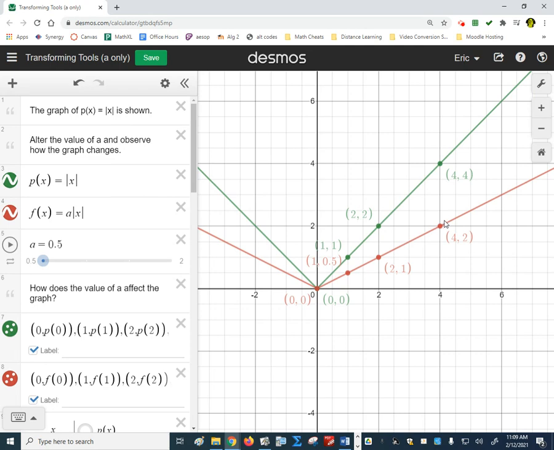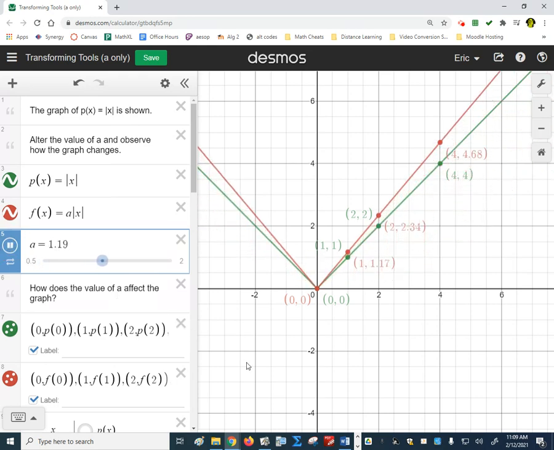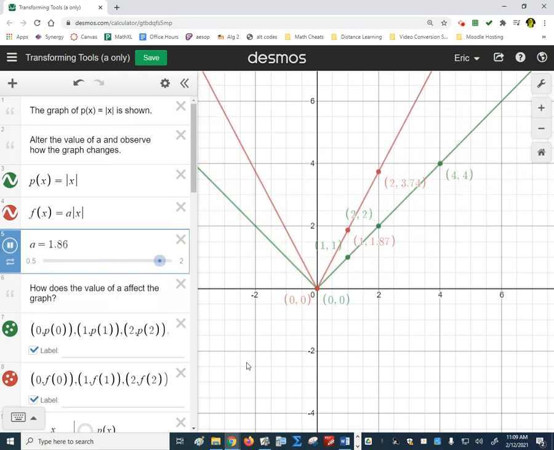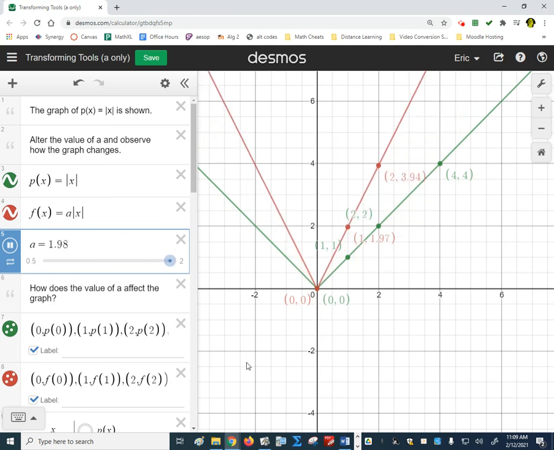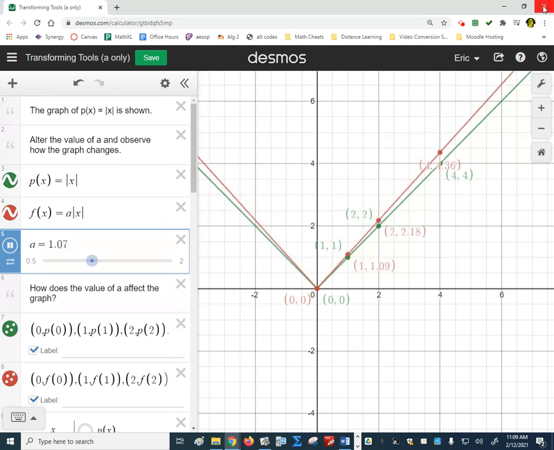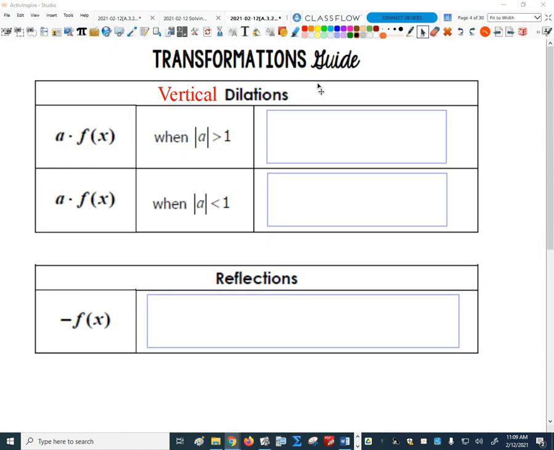Everybody see that? Okay. So again, let's do this. Let me make the steps, I'll just play this as a movie. Look what it does. As we increase a, it's just stretching, it's multiplying those heights by bigger and bigger values. When I decrease a, it's getting more squished because I'm multiplying them by smaller values. Okay? All right, give me 1 to 5 on that. All right, so let's see what we get here.